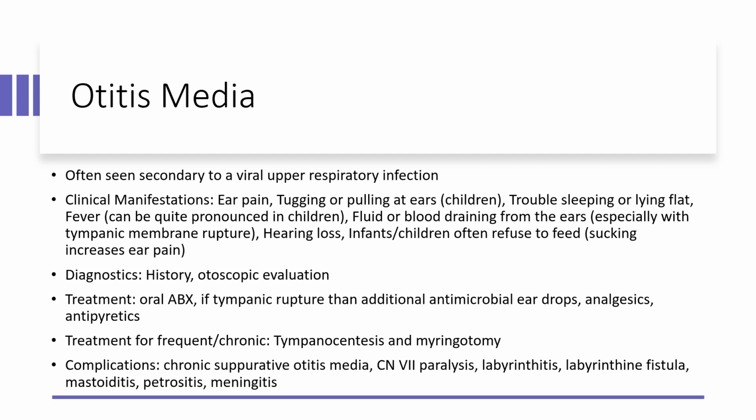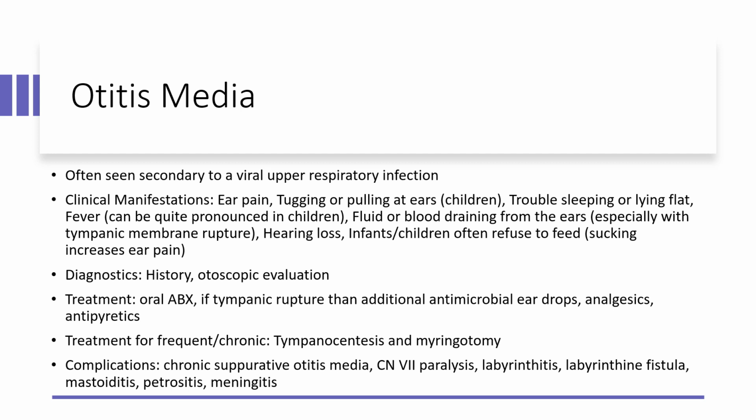So this can affect anyone, but it's more common in children because the eustachian tube is flatter. Different congenital issues, again, if there's an upper respiratory infection, seasonal allergies. So common symptoms. This patient's going to have ear pain. Little kids might be tugging or pulling at their ears. Infants might refuse to feed because the sucking actually increases that ear pain.